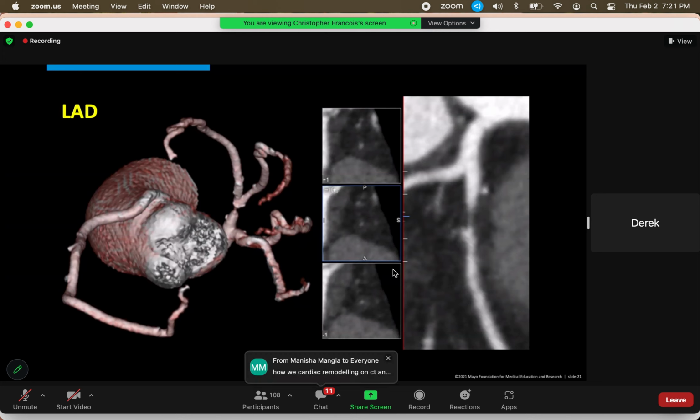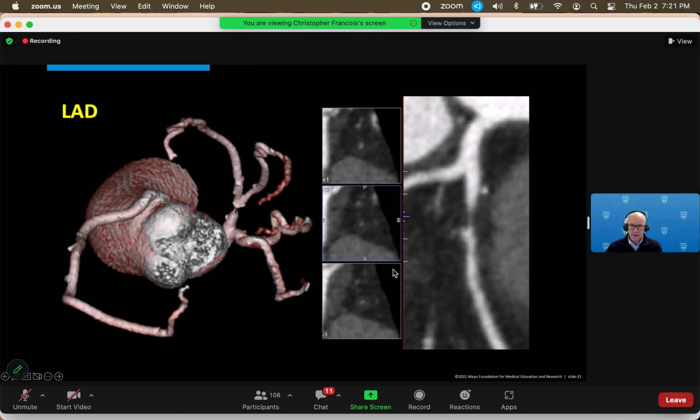Looks similar to the last case. Severe stenosis, non-calcified plaque, distal to one of the, I can't remember if it's marginal, diagonal branches coming off that side of the LAD. Yeah, exactly. So this is the left anterior descending coronary artery. You can see there's very, very severe stenosis. It's lipid rich, very low attenuation, very, very concerning.